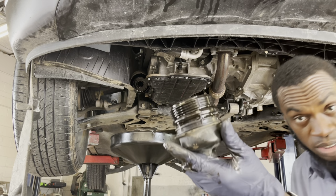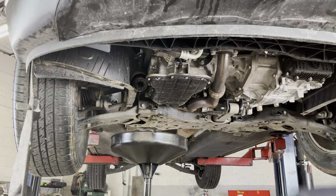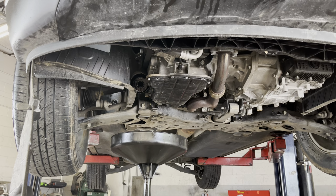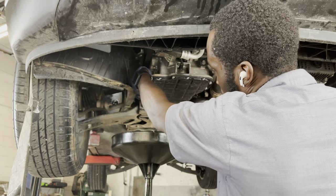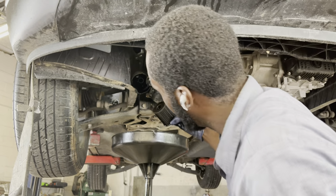So we're gonna clean this up, make sure this is nice and clean. And the filter is still on there, so we're gonna remove that. All right, so next we're gonna take out the filter. Just hold it, pull it down to you, and it should come out just like that.